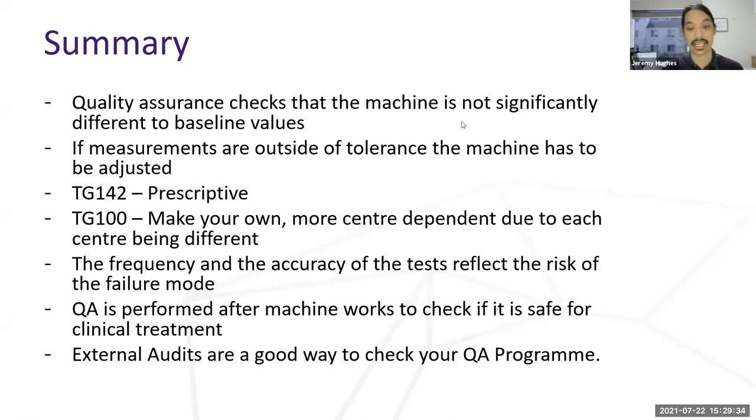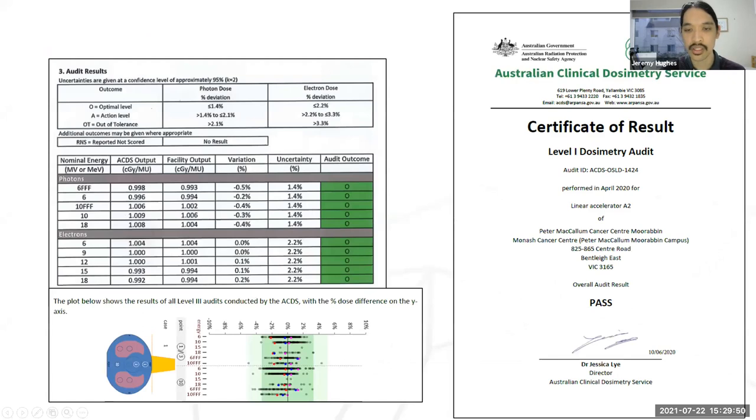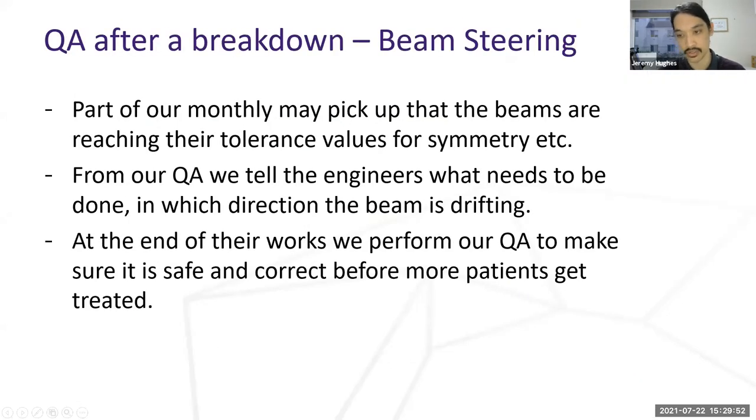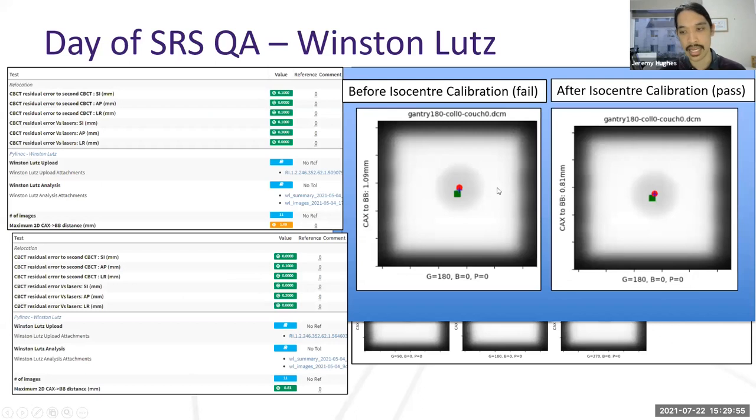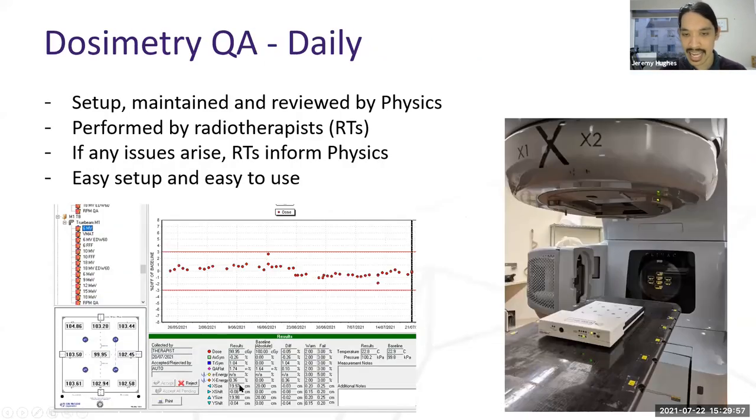Yeah, so we check it technically daily, monthly, and annual. Our daily checks, it's only purely because we have this device, which is very nice. It gives you an energy check by looking at the flatness and the symmetry of the beam. So it's quite a crude measurement, and I wouldn't rely on it, but the information is there. So technically that is a sort of an energy check.